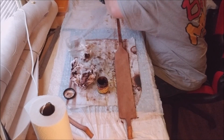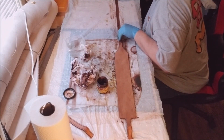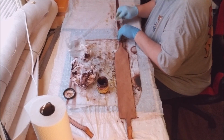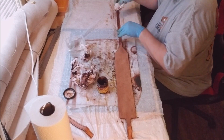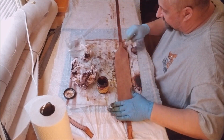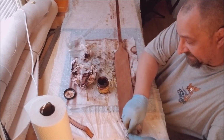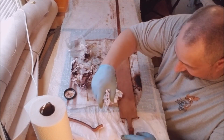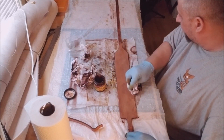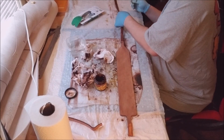Oh, got a little bit of stain on my table. And I'm just kind of cleaning this out. The belt holes have antique gel in there, so I might just shift off screen real quick and grab a couple of Q-tips. I think that came out the way I like it. I don't have to worry about a second coat there. So I'm just going to kind of clean into those holes a little bit.